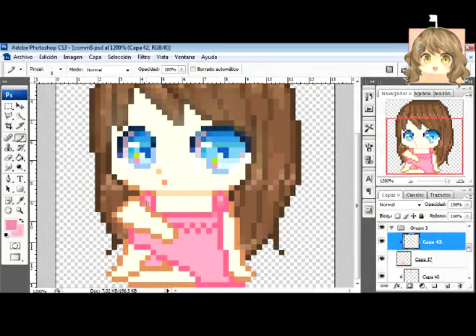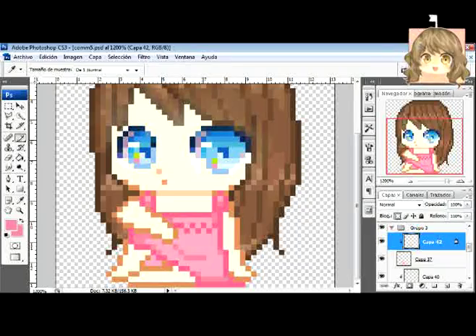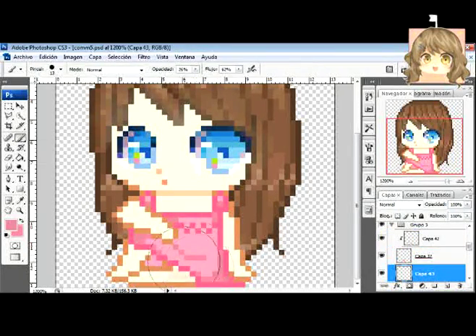Let's go with the clothes. When coloring clothes, I do the same exact thing as I do with coloring the hair. I click a new layer on the base color layer and I start shading. I don't put much effort on the clothes because, from my point of view, it would look overcrowded. But I have to admit that there are some people that do this and it looks very cool. So again, this is up to you.